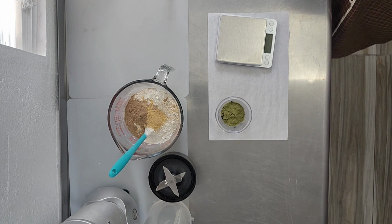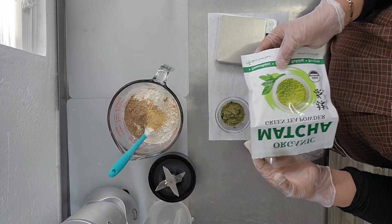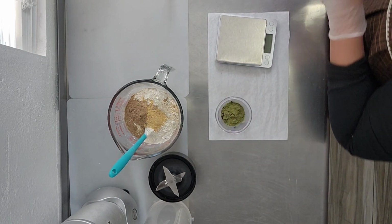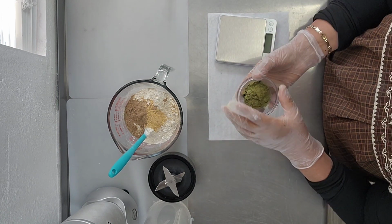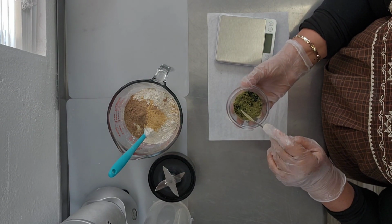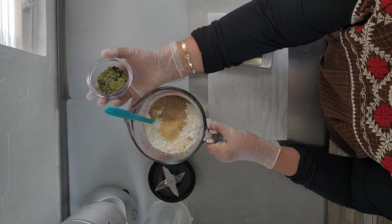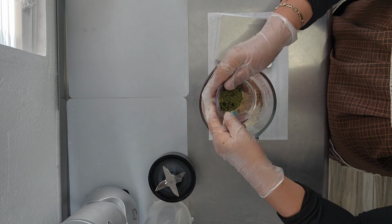And I also added the green tea powder, this one right here, the matcha. This is the one I add. So they're all in here, and you could see as I move, you could see the green. And I think I left 1 gram out just in case it was gonna be too strong or if I needed to add a little bit more.